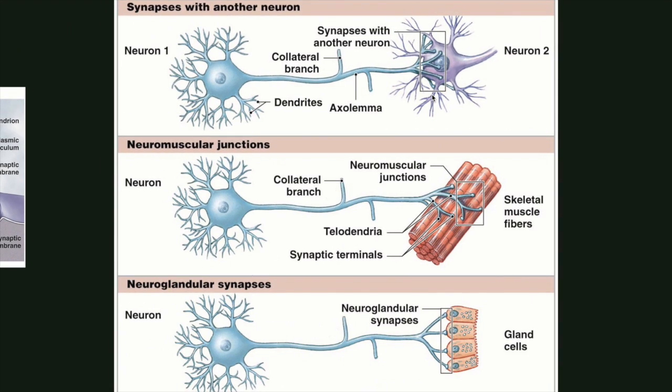Most neurons lack centrioles, so they cannot divide. That's why once you have a spinal cord injury, we can't get it to regrow. But once your brain is formed, we don't want it to be changing. So this is a good thing. So most neurons have a lifespan of your whole life.